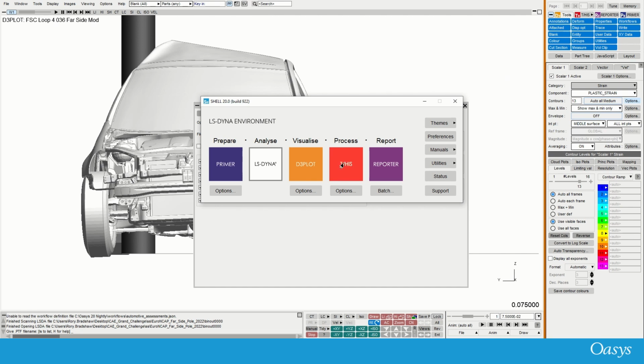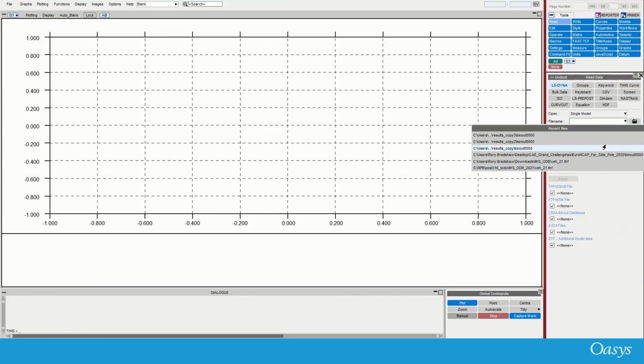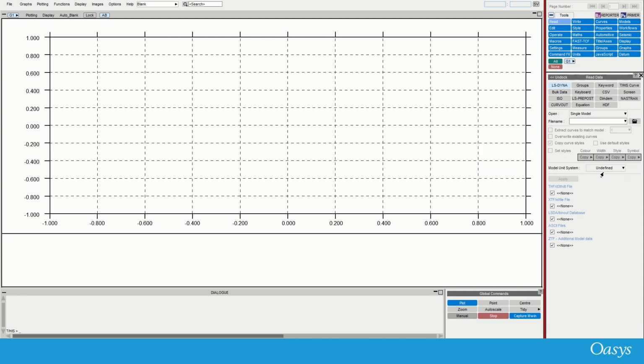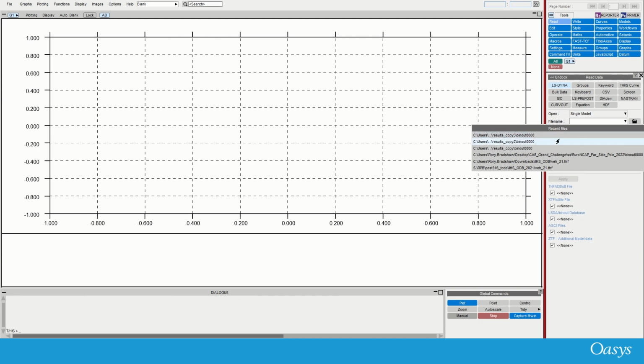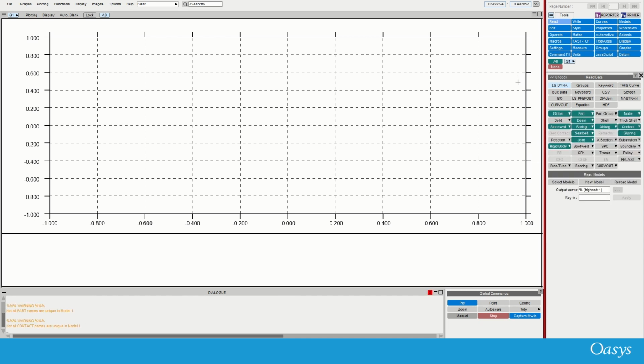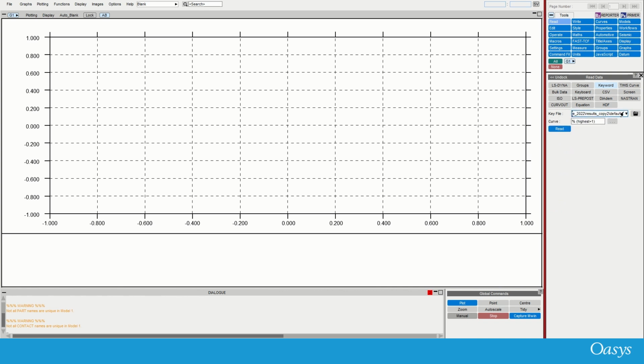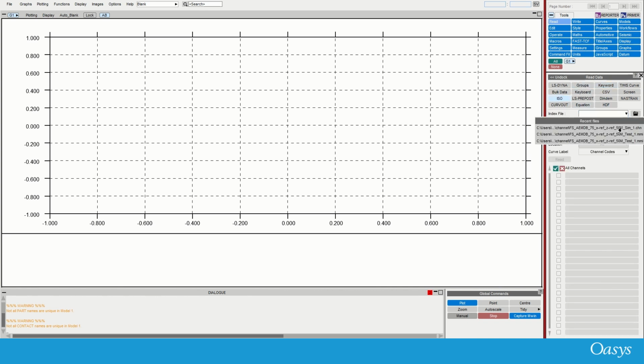Next, I'll show you THIS. So similar to Primer, the read options appear in the right-hand pane, and the recent files drop-down appears at the end of the file name text box. So we can select one of those and read them in and then click on apply. The dropdown also applies to some of the other options. So let's say we were reading in CSV data, that would appear here, or any keywords, or perhaps even ISO files.